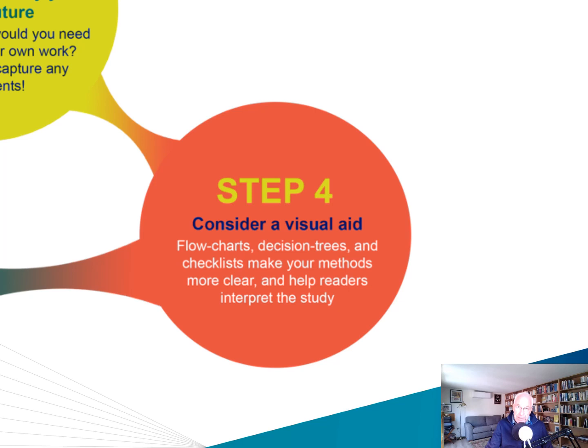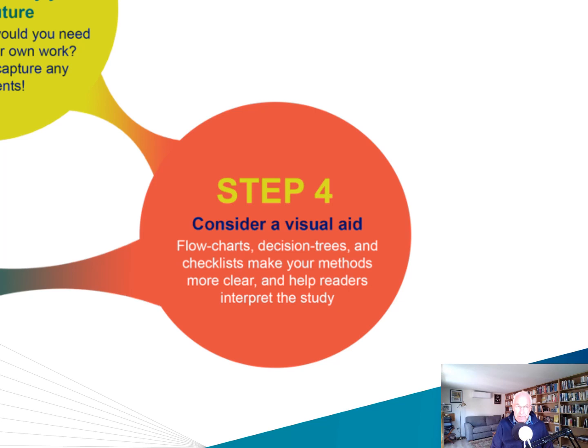I'm very much in favour of this. Try to consider using a visual aid. In other words, try to consider having a diagram that will help someone to understand your methods. And I'm very much in favour of flowcharts, decision trees, checklists. All of these make it more clear and they help readers to interpret the study.